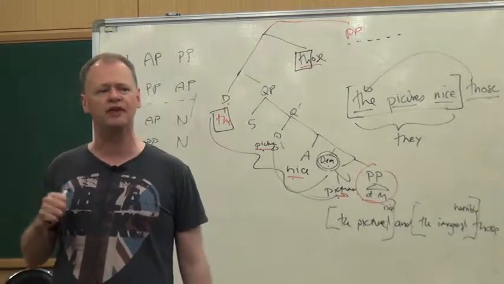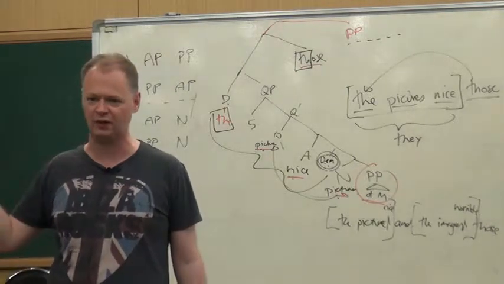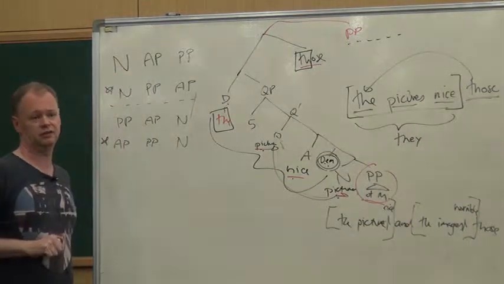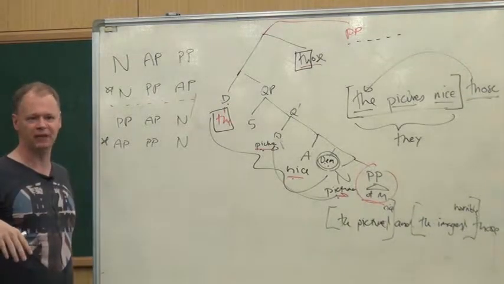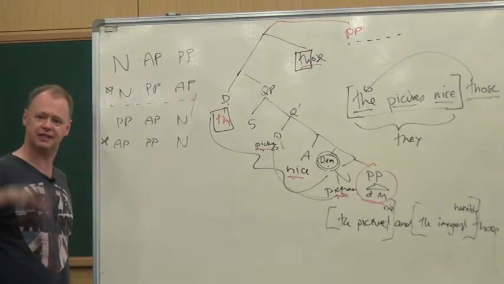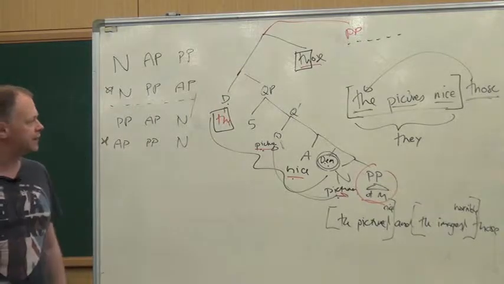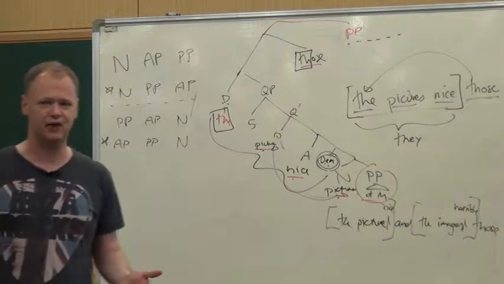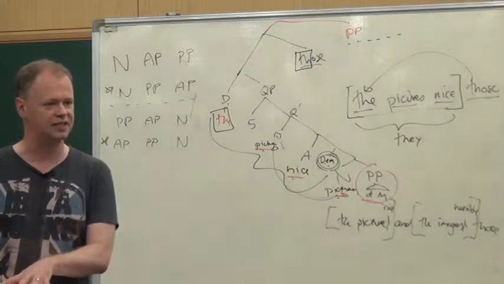But the bigger problem with that analysis is it's not an analysis. It just says there's obligatory movement of the PP to the right, and it certainly doesn't explain why this is universally true, which it is. I haven't gone through all the different languages to show you, but those languages which have rightward elements have the PP after that rightward element. So there's a deeper issue there, which is that extraposition is something you expect to be optional, and you'd be saying that it's not optional in this language, which is weird.